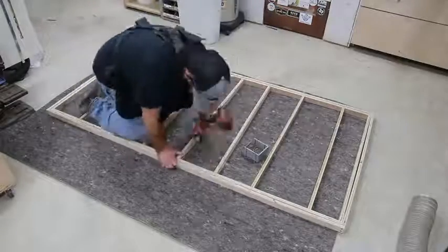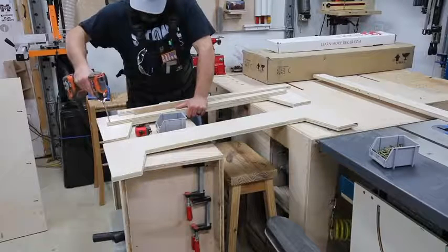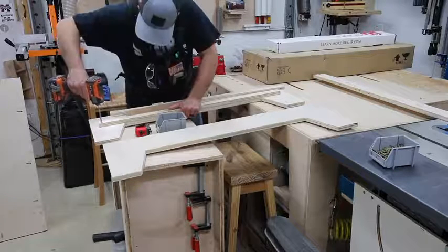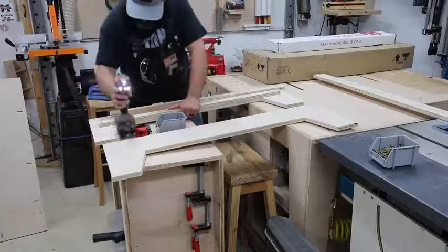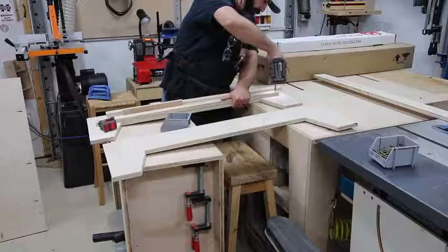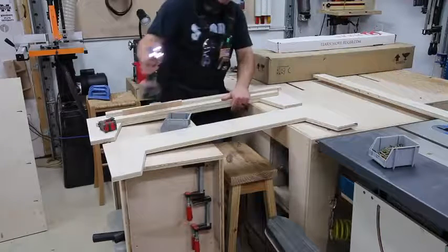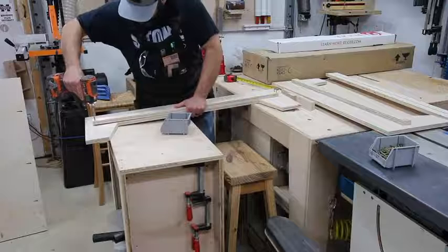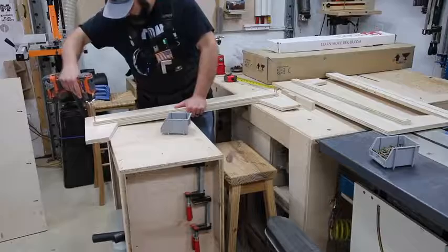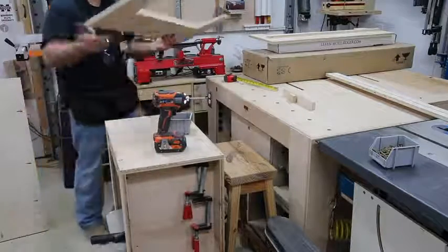Getting back to the project, I'm creating what I'm calling the lower support assembly, and it all just goes together with butt joints and pocket holes — no big deal. I'm adding in a support strip to each section of the bed frame according to plan, so when the bed frame goes together it creates a nice support ledge all the way around the inside. That ledge is going to give the lower support assembly something to attach to, and on top of all of that will be a support panel that the mattress will rest on.